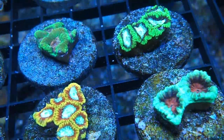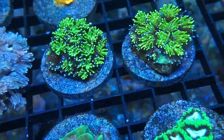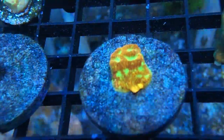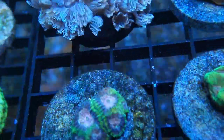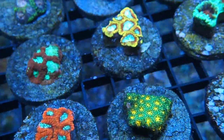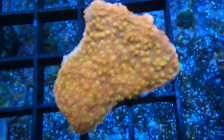I'm a frogspawn guy as well — of course I love all coral, but a lot of people overlook frogspawn. If you've got rocks that you need to cover but don't want something like an acropora that's going to shade what's underneath, put a frogspawn on that rock — it's going to encrust it, it's going to look great, and it won't block or shadow any of the corals beneath it. They grow pretty tight.